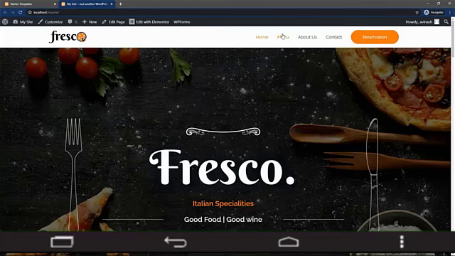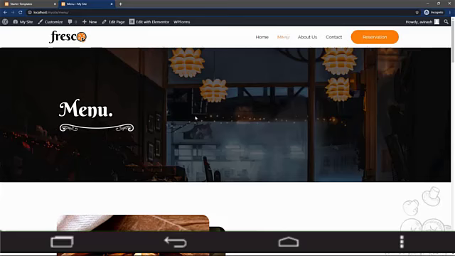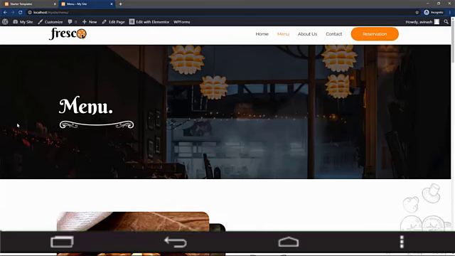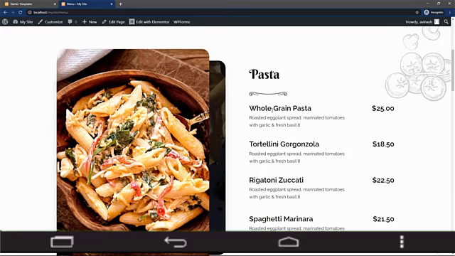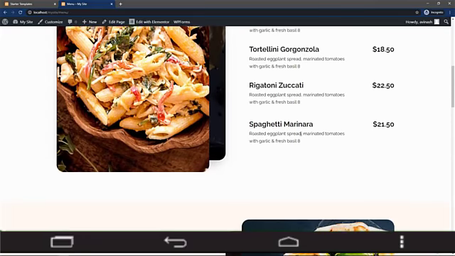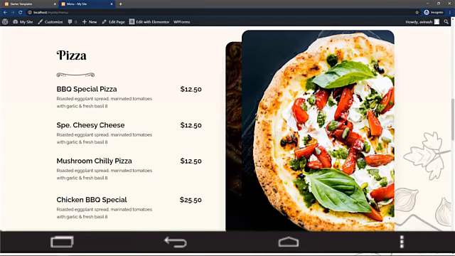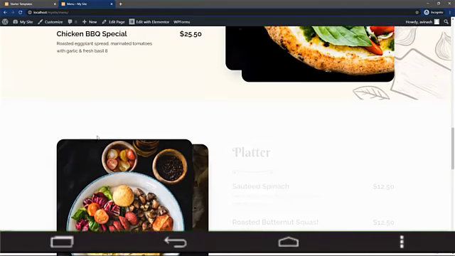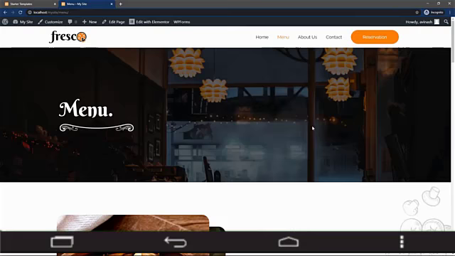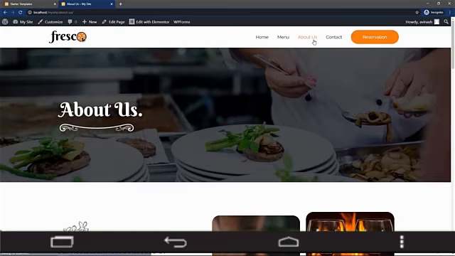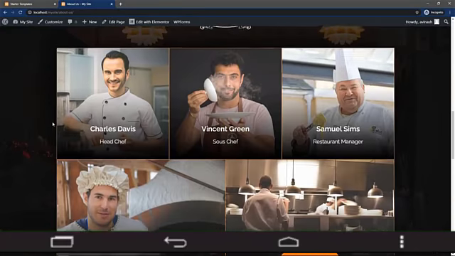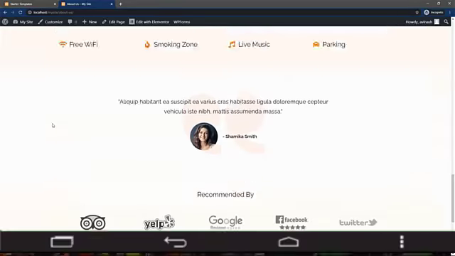If I go to another page, let me click on menu, and here we have another page. It is also very nice. You can see very good effect when I move the cursor. Let's go to another page, and here we have the about page, and let's click on the contact.